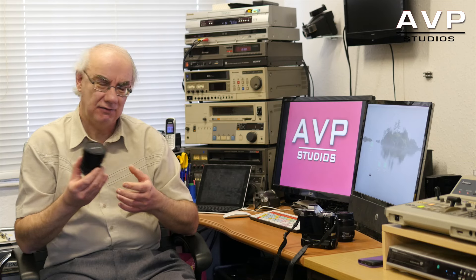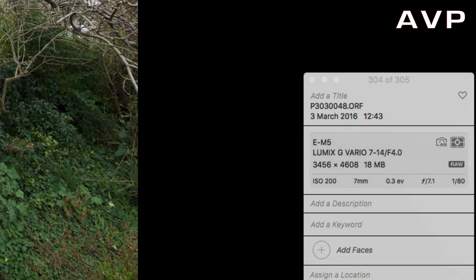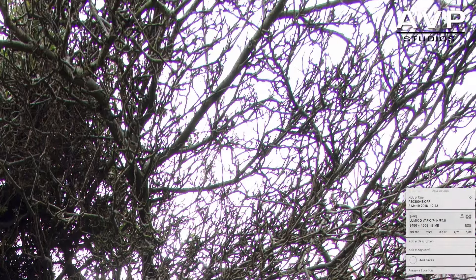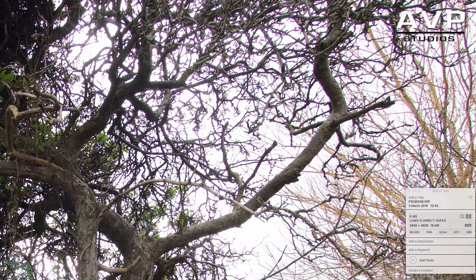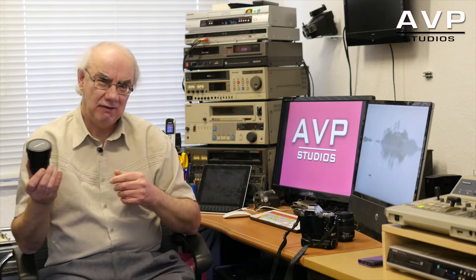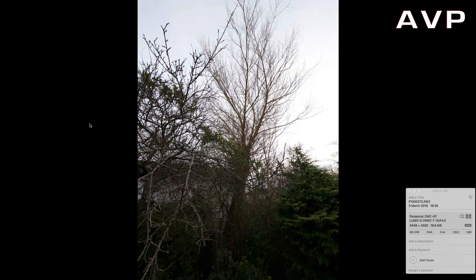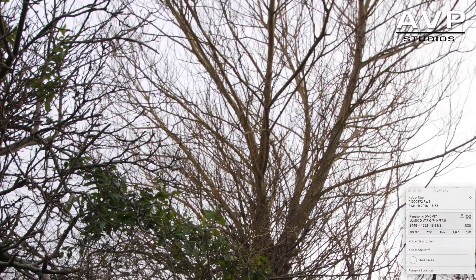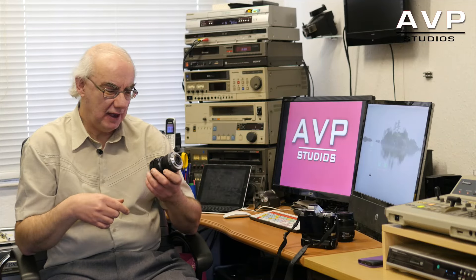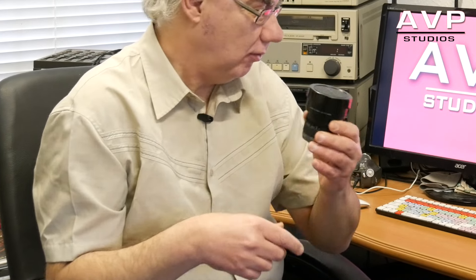There is one caveat with this particular lens though. On Panasonic bodies it's absolutely great, but on Olympus bodies under very rare conditions you do get some purple fringing or chromatic aberration — and you'll see in this particular image coming up, it shows it around the actual trees. You can get rid of that in most software, but it's something to be aware of. It doesn't happen very often, but when it does it's quite annoying. On my Panasonic G7, there's no purple fringing at all, or very minimal. It's not a big issue for me, and that's that lens — very very nicely made, quite expensive, but you get what you pay for.